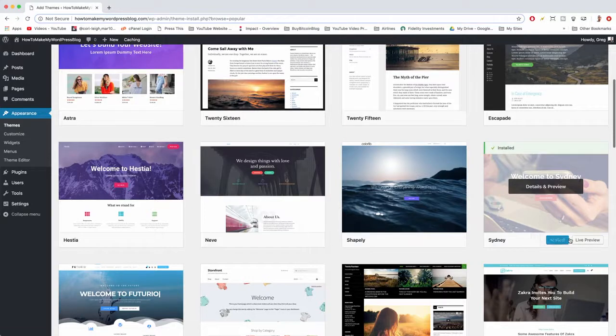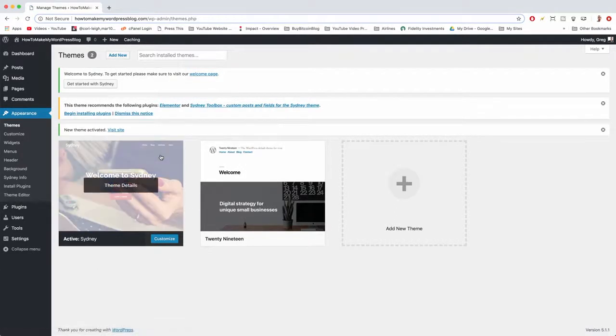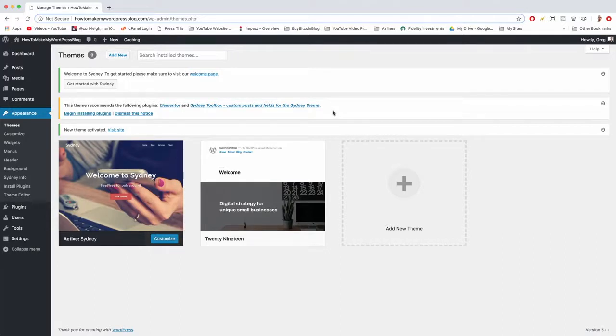So we can just click Install on Sydney. And we'll see what's changed in the past 3 years. And activate. Alright, and now just from doing that much, you have a new theme and you have some recommendations. So the first change we see that it's pretty hard to notice is that Sydney wants Elementor now, whereas before it said Site Origin Page Builder. So that's big. I love Elementor and I love Site Origin Page Builder for both being good with drag and drop, but I think you're really gonna love the Elementor experience. It's super ultra modern, guys, and we're gonna see what we can make in just a second.